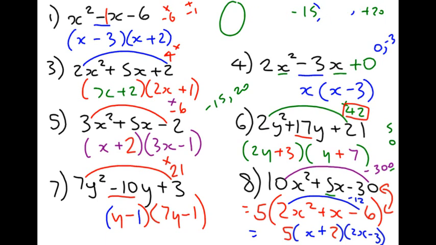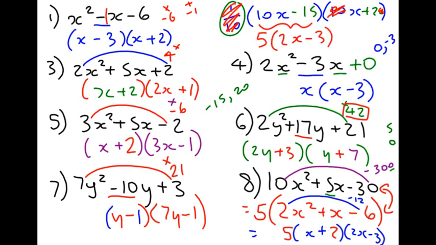Doesn't want to give me that, so I'll just do it in pen. X plus 2. Okay. Now, you're thinking, well, we've got rid of that. We've got 10x minus 15, x plus 2. And I told you they were going to be the same. Well, this can be factorised. Take out a common factor of 5, and you get left with 2x minus 3. Okay. We haven't messed with the second bracket. That's still x plus 2. Like I said, you've got exactly the same thing. How cool is that? Okay, like I said, when you multiply, it doesn't matter which order around.